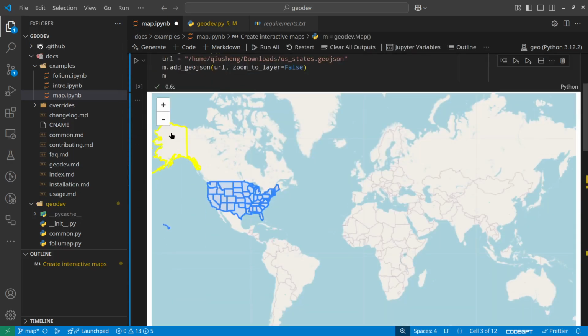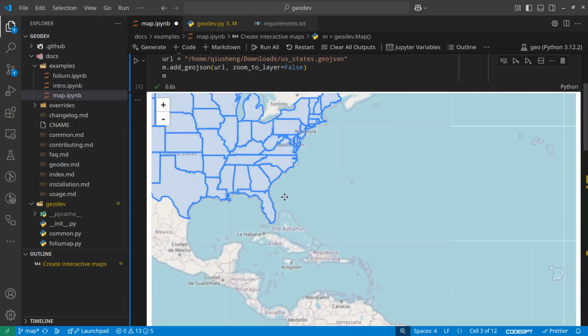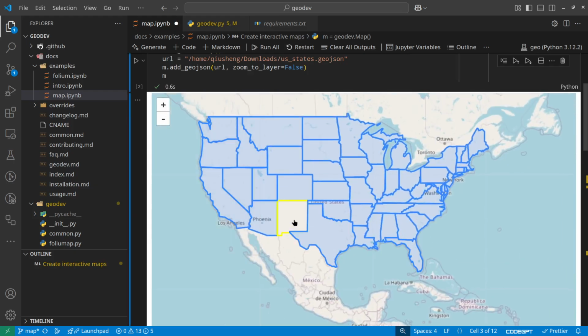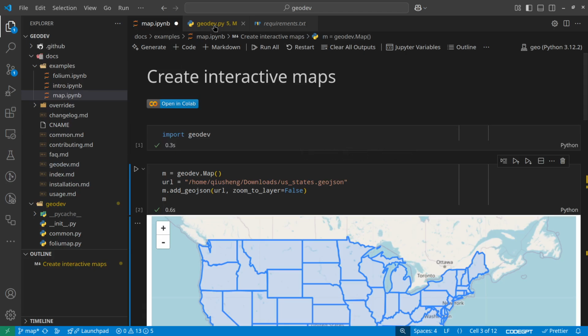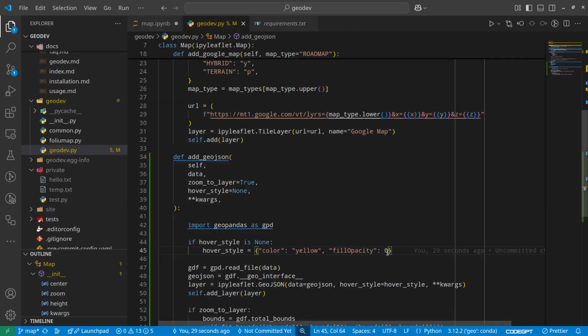See? So now if we zoom in, hover your mouse, you see it's going to be transparent. Right now we only have the yellow color in this. Or if you think the yellow color is not very obvious, because it might be actually blocked by the blue color at the top, what you can do here is maybe have a fill opacity of maybe 0.1 or 0.2 or something to make it a little bit more obvious.